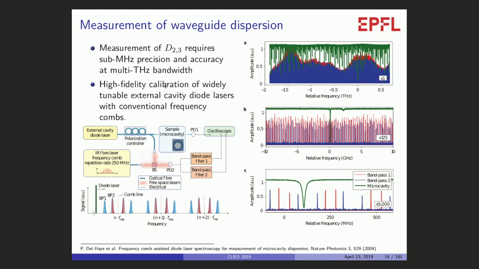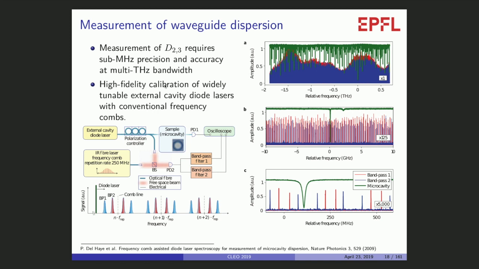And what you do is you take an ECDL, an external cavity diode laser. These are lasers that can scan extremely far. There are even units that scan from 1250 all the way to 1650 nanometers, continuously, mode-hop-free, and can do that very fast, typically in just a few tens of milliseconds. So how can you calibrate the frequency on the fly? You record the beating of the scanning laser with an optical comb. What you will see are heterodyne beat notes that move in frequency as the laser is approaching the comb teeth. Once it jumps beyond it, the frequency will increase again. Now what you do is you just place RF filters around each comb tooth. So you take the photodetected signal, you place bandpass filters, and these give you markers.